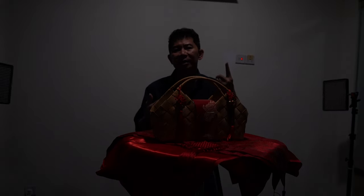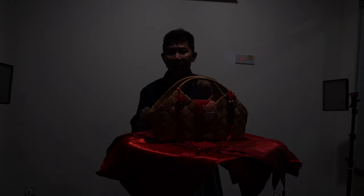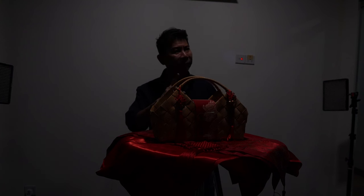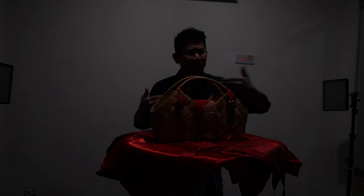A lot of students actually ask me, do I need to turn this off? If you turn this off, you cannot see. So as long as all your brights is brighter than that light, you're gonna be fine. So what I'm gonna do is to turn on the main light, back on the video light so you can see me. So I've got to learn to work with that. That light is gonna be there all the time. So I'm gonna pretend that it's the ambient light.